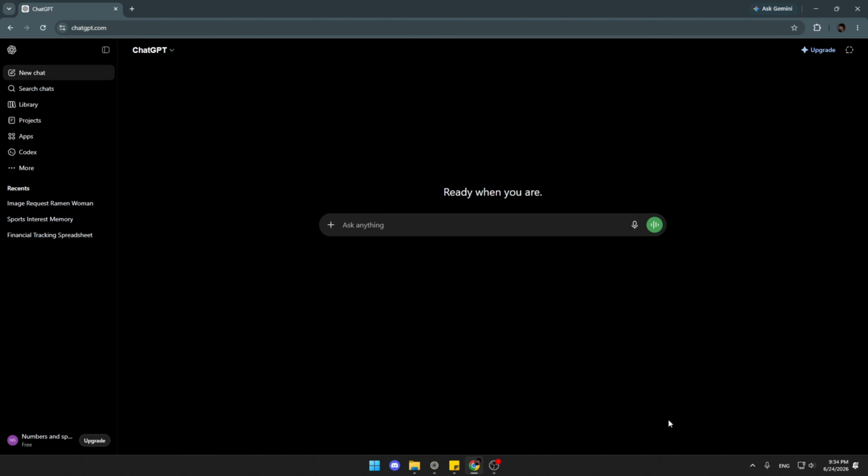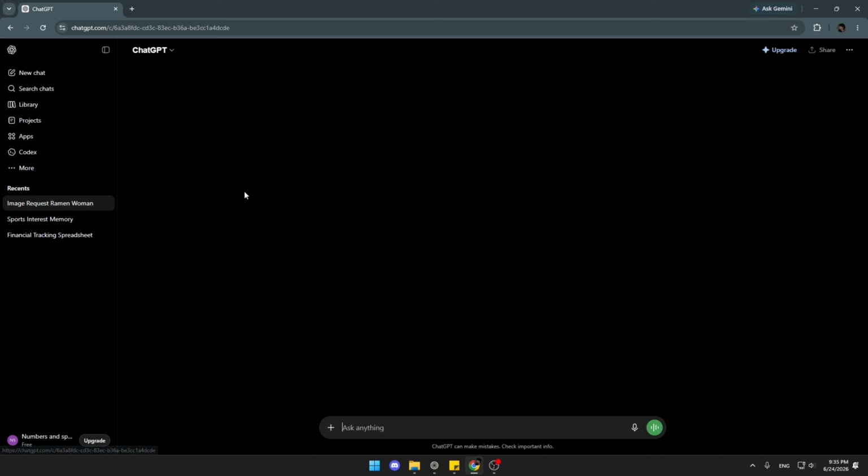So one way of keeping your chat library or chat history organized is by archiving all the chats that you no longer need. This is an alternative to deleting them, which is permanent and they can no longer be recovered. Whereas if you archive a chat, you can still restore it and go back to it for when you need it. So to get started, open up ChatGPT and look for a chat that you'd like to archive.